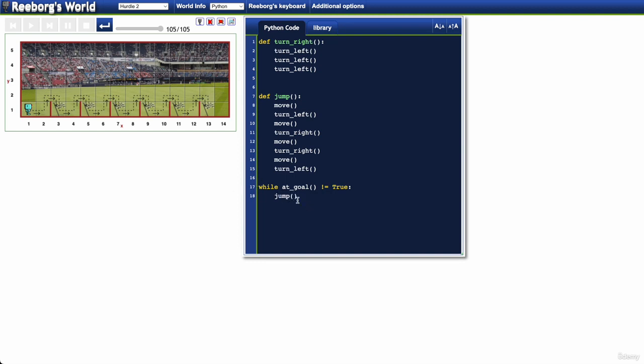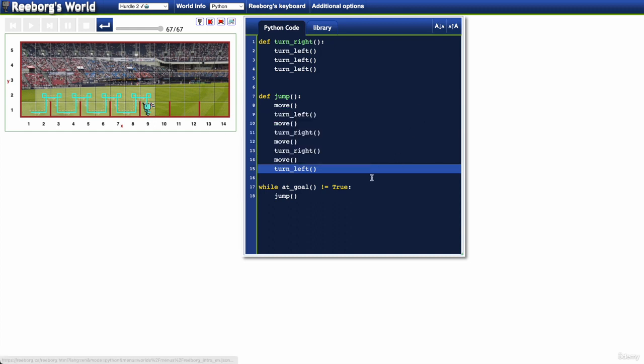All right. So what we're telling it right now is while we're not at the goal, again, this is exclamation sign equal, that means not, true, you want to jump. If you actually run this, that's basically what's going to happen. It's going to keep going until it reaches this flag, which again, these flags are placed randomly, so they can be anywhere, right? So you just want to make sure that you check for whether you are at a goal each time. And as soon as it reaches the flag, the game is going to finish.